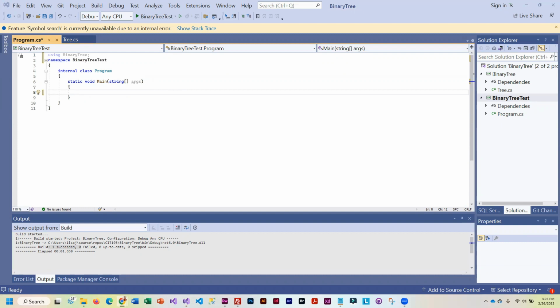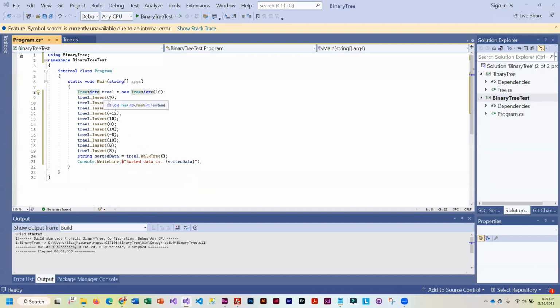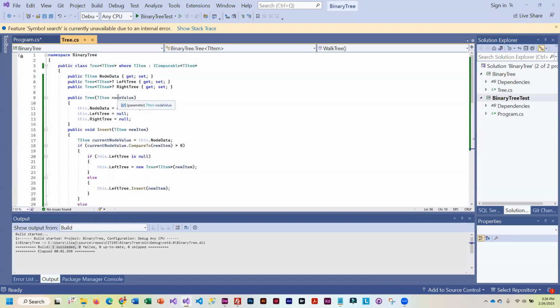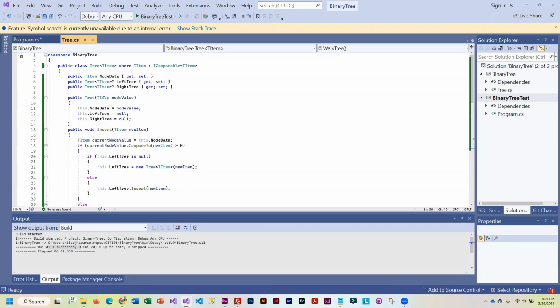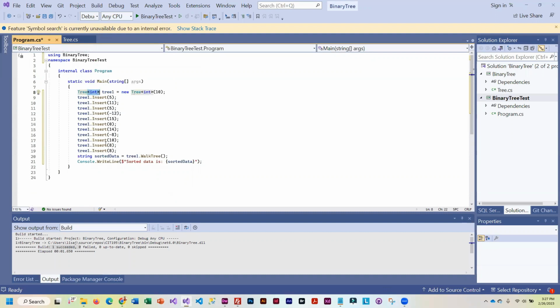So I'm going to pause a second. All right, so what this is doing is it's creating an integer version of our binary tree. So here's the binary tree. The compiler is going to do an integer version of this tree. And we're creating it with 10 values. Okay, so it goes through the constructor, creates our tree, and then you can see that we're calling the insert method and we're adding values. And they're not sorted. They're just in a random order.